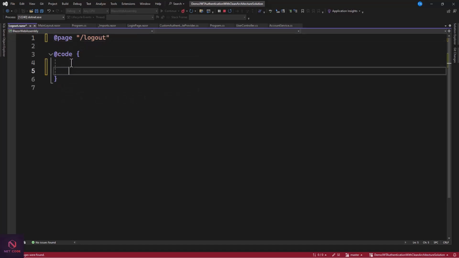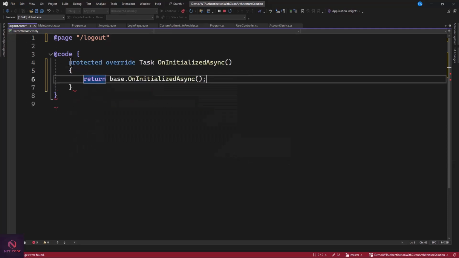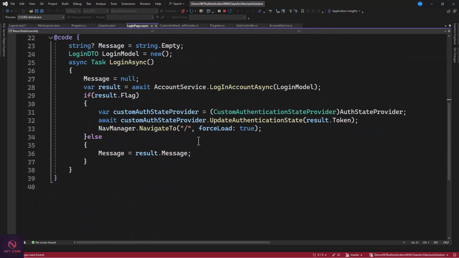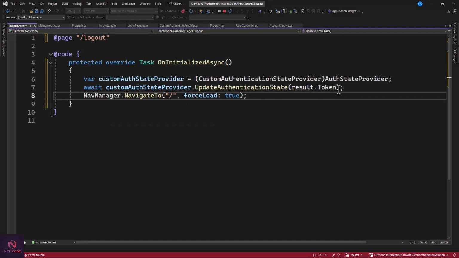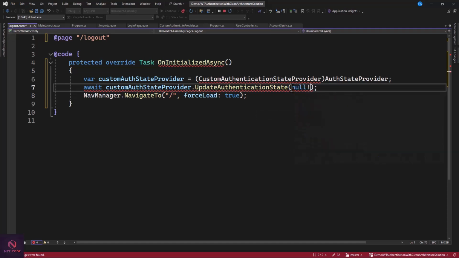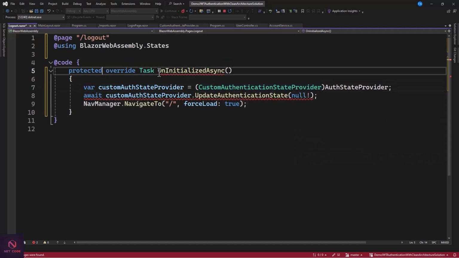When the page initializes, we can use override OnInitializedAsync. We want to go to login, and within this login, we're going to copy this, go to the logout page and add it here. Instead of passing the token, pass null. We need to include the state reference. This must be async, and that is all.